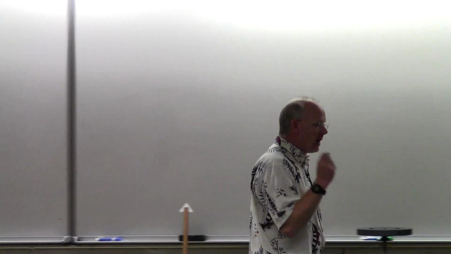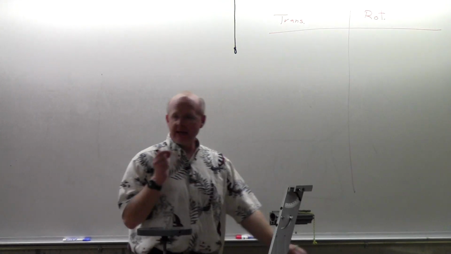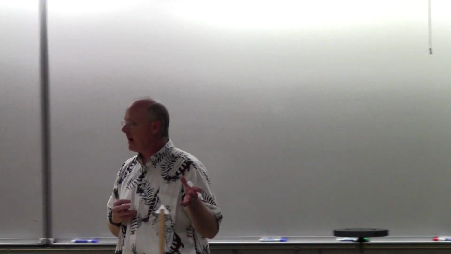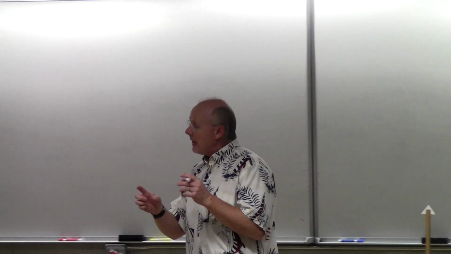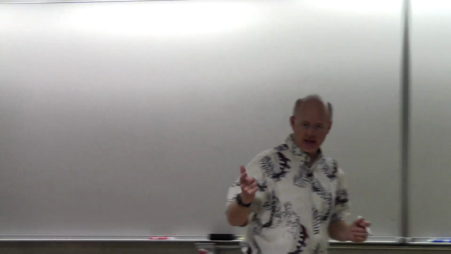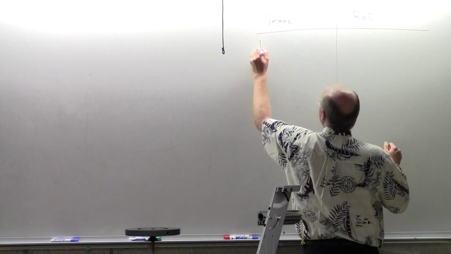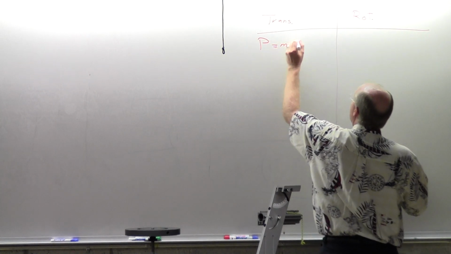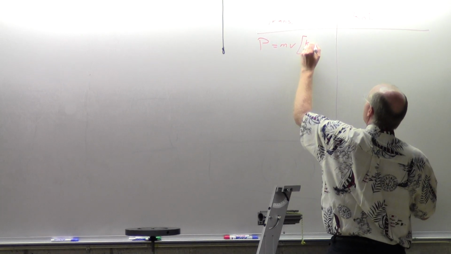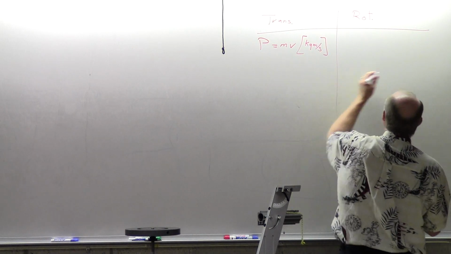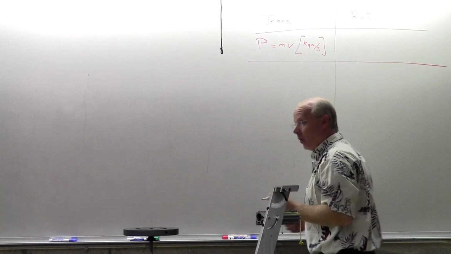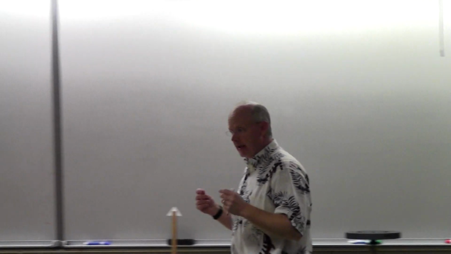But there was one thing, and you guys pointed it out, the one connection between these first 9 chapters that we did for translational, we haven't done for rotational. What was it again? Yeah, momentum. And so we had momentum, and we just called it momentum, but now we should be more clear. Let's call it angular momentum.